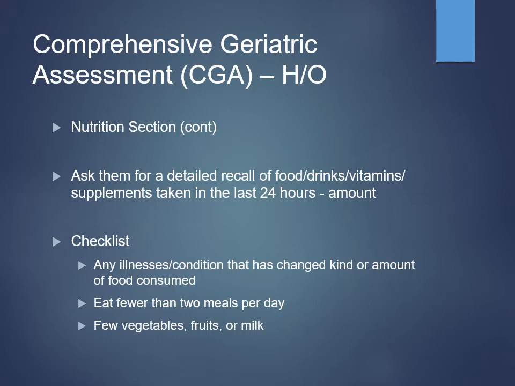Have them do things like recall the food, the drinks, the vitamins, things like that they've consumed in the past 24 hours to get a sense of what their average is. One of the big things I had to do very frequently when I was working with patients on warfarin, it was a Coumadin clinic, and we were testing INR. One of the big things, what do you think I had to ask for from a nutrition standpoint?